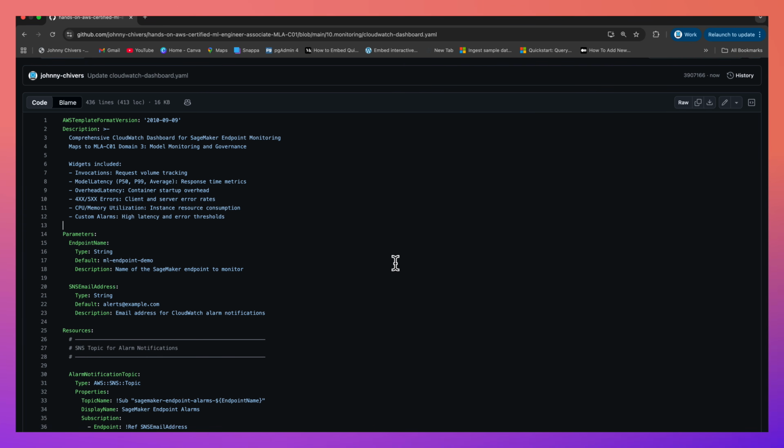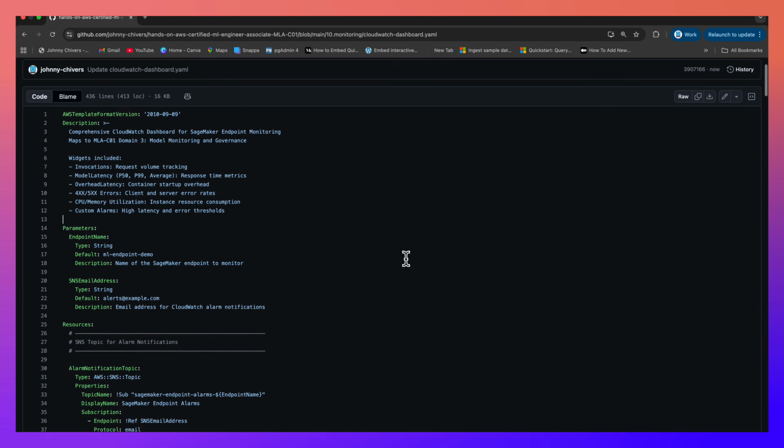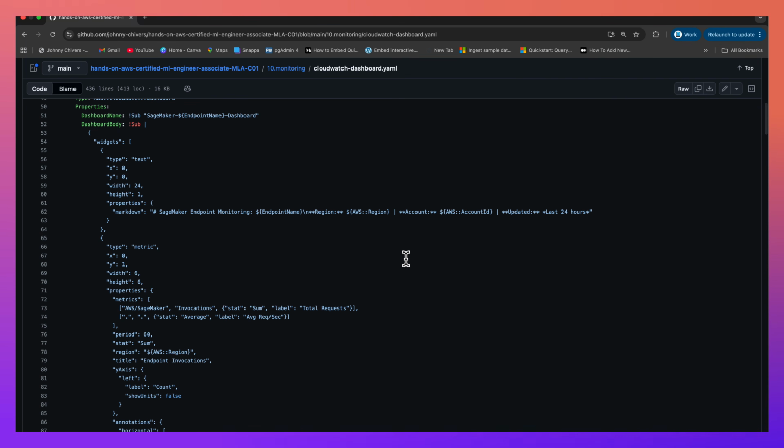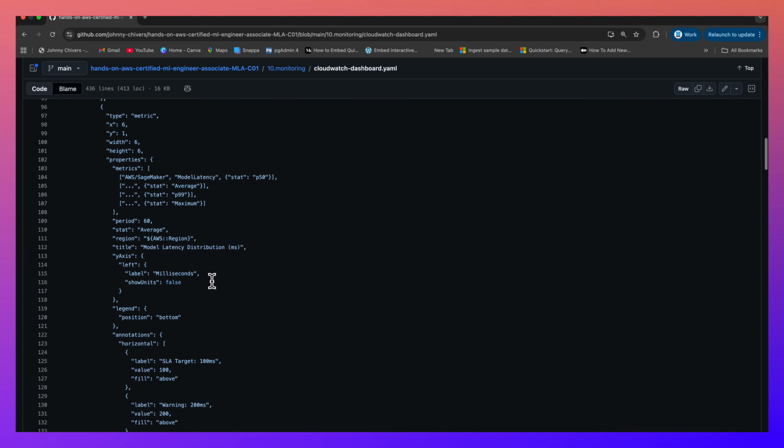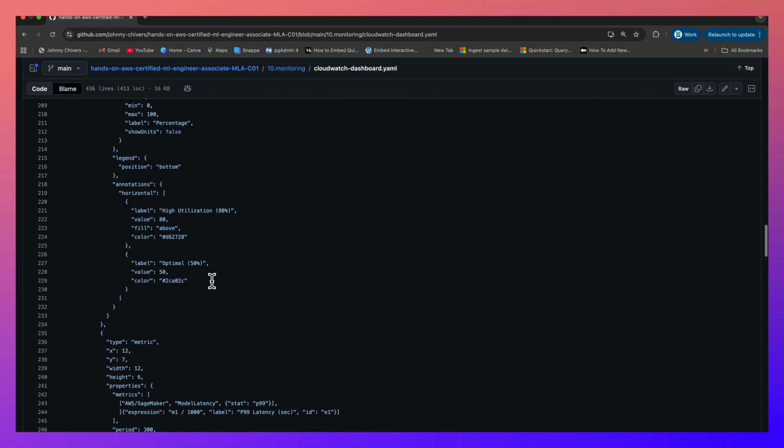The important things to know is that you can create CloudWatch metrics to monitor your models. That's the key takeaway, and we can look at things like latency, invocation, error rates, CPU usage. That's the important parts for the exam. You will not need to know the CloudFormation code inside out. You will be asked things about CloudFormation, so it is good to take some time and read through it. But again, don't worry about running all this code if you don't want to.